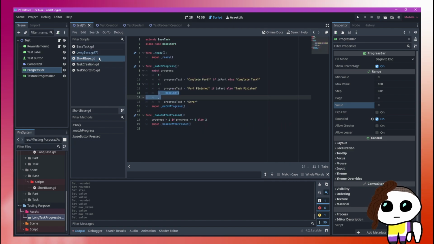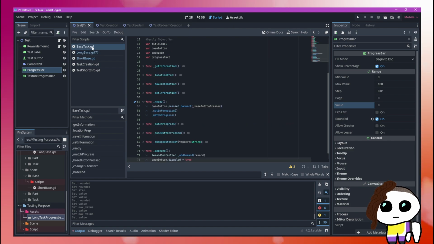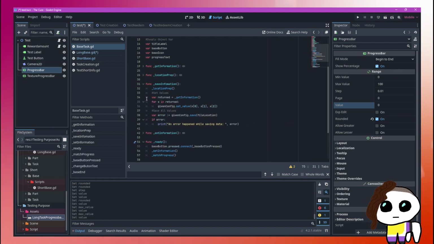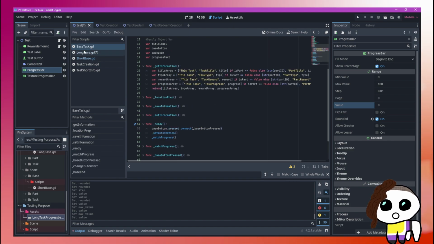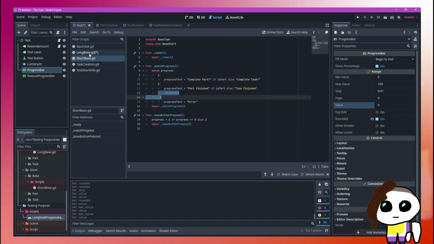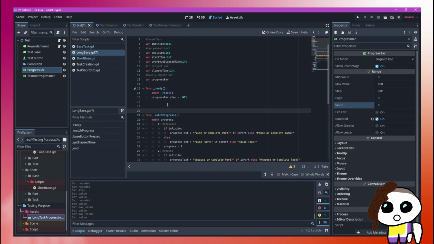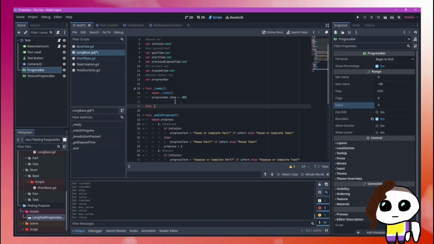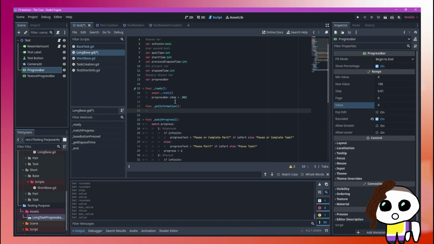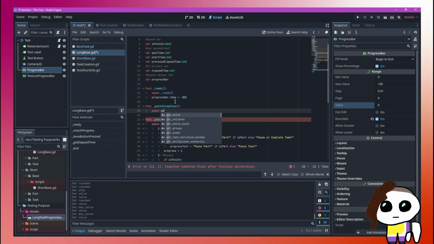Oh, I also need to do the set and save information changes. Actually, no, I need the get information change. Do unlong task. Function get information, super dot get information.